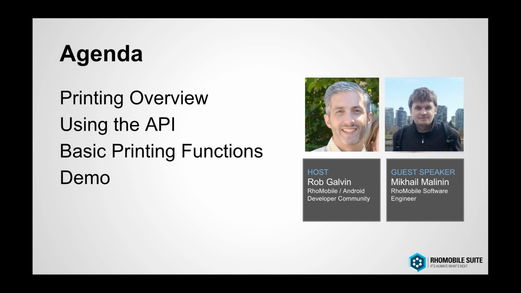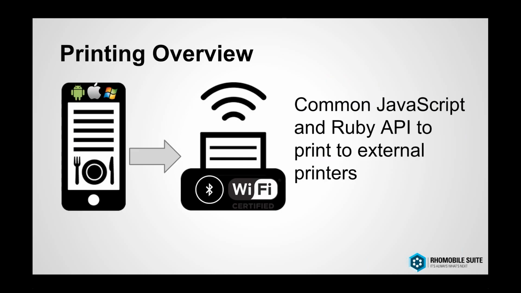I hope that you had a chance to download RhoMobile Suite 4.1. It's been available for a few weeks now, and we're starting to see a lot of questions on Launchpad. So it looks like everybody has started to give it a try. So today we're going to talk about printing, and it's all about our new printing capabilities.